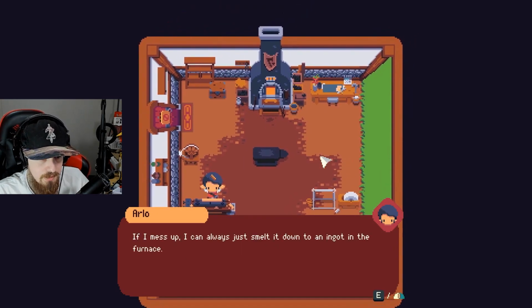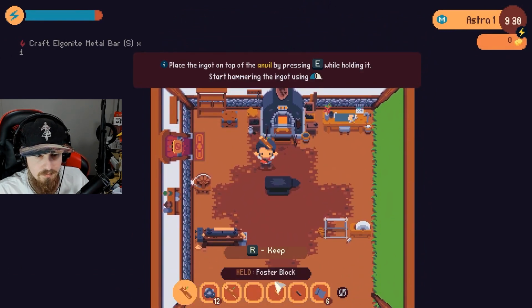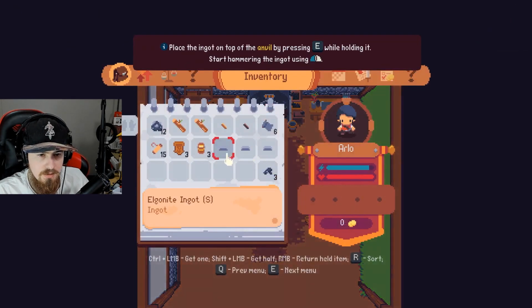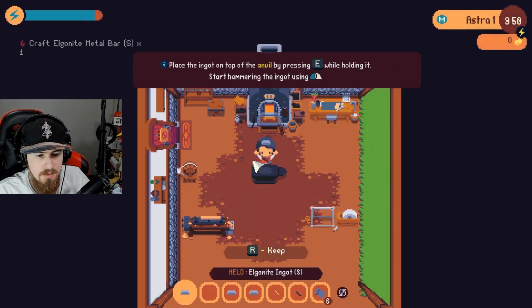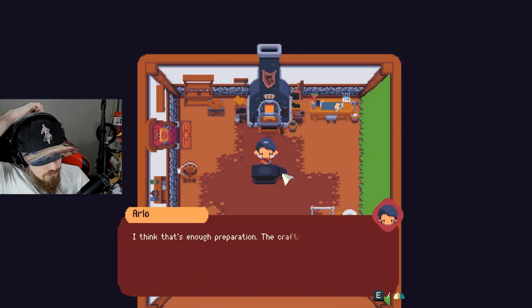and turn that ingot into a blade. If I messed up, I can always just smelt down an ingot in the furnace. Okay, well, let's put that away. Alright. Place an ingot. So let's put all this stuff over here. Alright, place an ingot on top of the anvil and press E while holding down. Start hammering. Keep pressing the left mouse to turn your ingot into a bar. There we go. I think that's enough preparation.